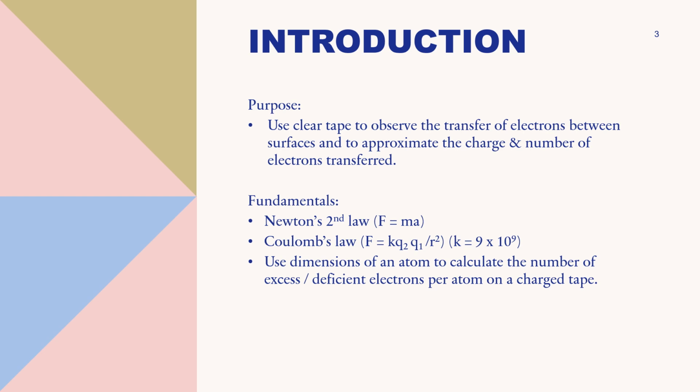Fundamental principles include Newton's second law, force equals mass times acceleration, and Coulomb's law, force equals K, a constant, times charge 2 times charge 1 divided by r squared, with r being the distance between the two charges. Note that this only applies to point charges. And lastly, I used dimensions of an atom to calculate the number of excess/deficient electrons per atom on a charged tape.